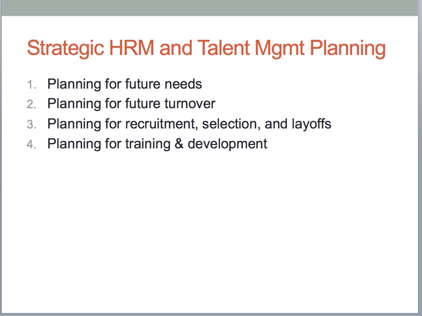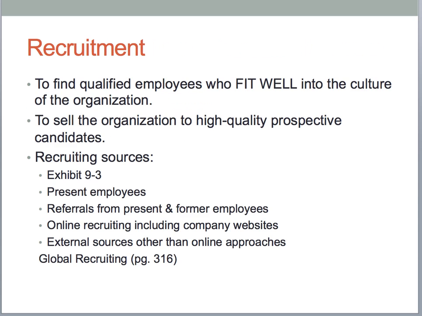Now, there is strategic HRM and talent management planning, and you can plan for future needs, future turnover, for recruitment, selection, and layoffs, and for any training and development. Recruitment. That's where you're going to find qualified employees who fit well into the culture of the organization. I'm going to say this again: to find qualified employees who fit well into the culture of the organization. You're not going to just find qualified employees who can do a job well, but how well do they fit into the culture of the organization?